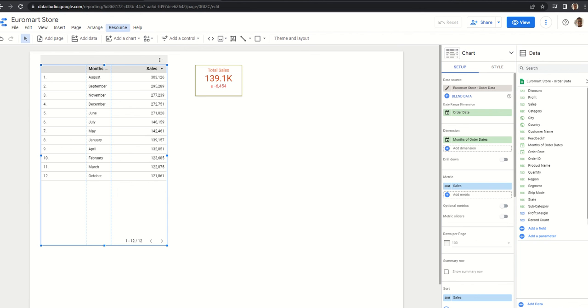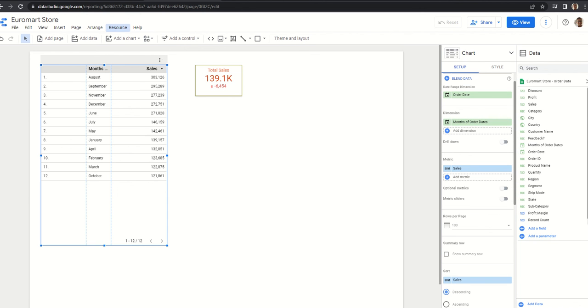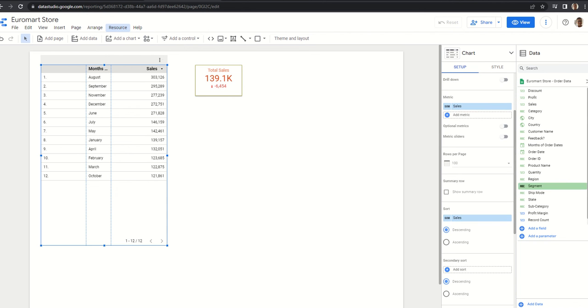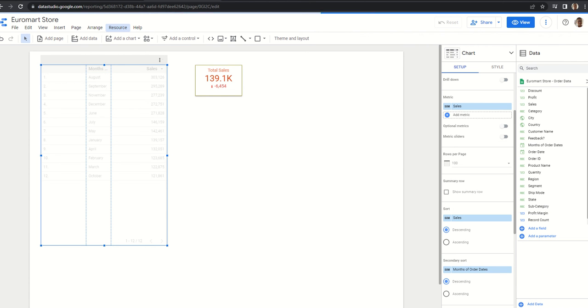Take for example, if we want to sort this, sales in descending order, sales in ascending order. This can be done. So suppose we want to do it like this, okay. Else we can also choose the same, or we can go for secondary sorting, like take for example we can go for months. So months of order date we can also sort according to this, okay. So this can appear ascending order or descending order, like that, okay.